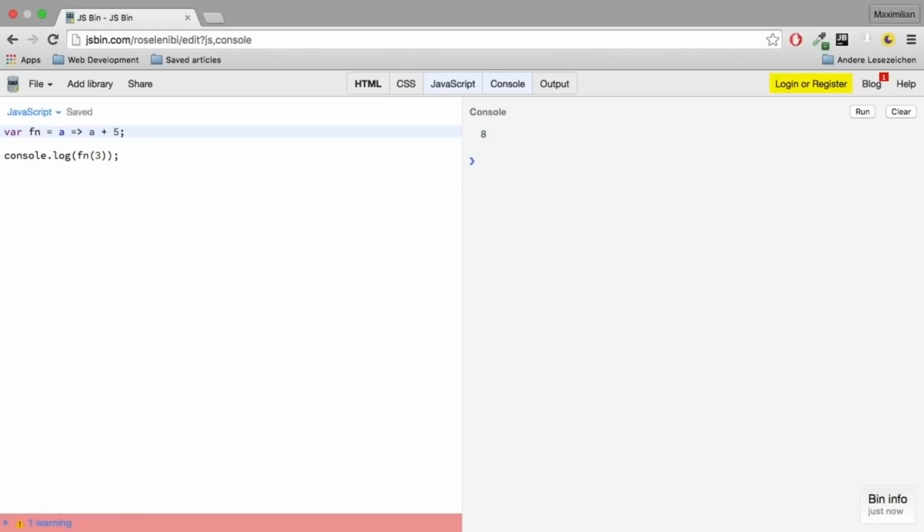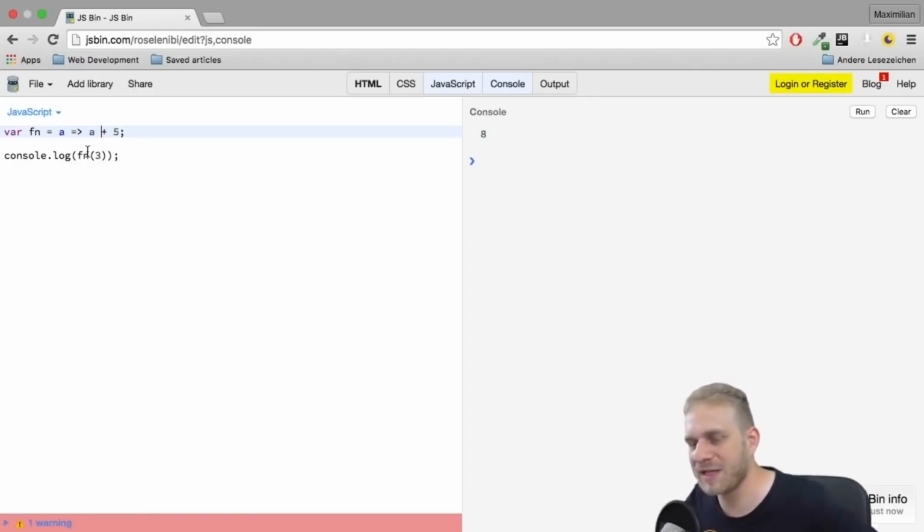And that's important to know. That is the only case where I don't need parentheses: if I have one argument. If I have no arguments, I need empty parentheses. If I have two or more arguments, I need them too, but if I only pass one argument, I might write this function like this. Very, very short, of course. So if I now hit run, we see 8. And this is the shortest possible way I could think of writing this function, except for maybe trimming out the white space here. So these are arrow functions in their basics, or the core syntax that is to it.